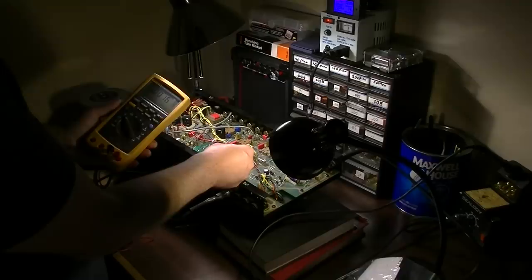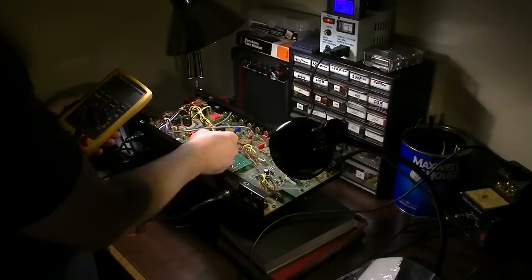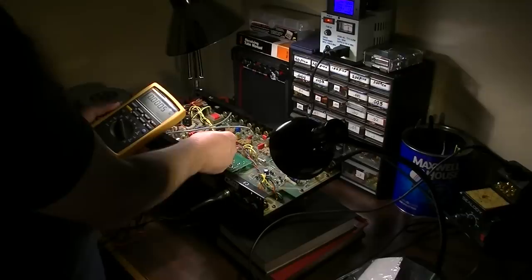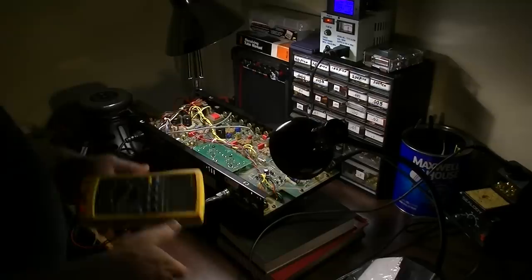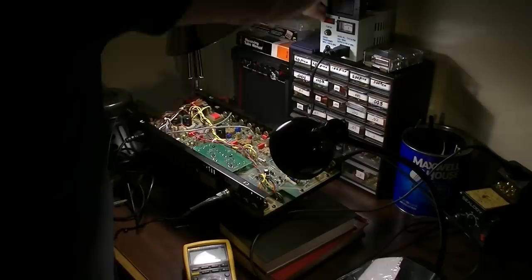There's no voltage present. But I come over here to this side and go from cathode, and it's actually going through this fuse, and I've checked both fuses, so the fuses are fine, and I've got some voltage drop over here on this side. So something is definitely present right there, but on this side there's nothing present. And if I grab a hold of the tubes underneath, the one on this side now is getting hot, whereas the one on this side is ice cold. So we've got a bad tube, and this is one of those cases where my tube tester just simply did not catch the problem.